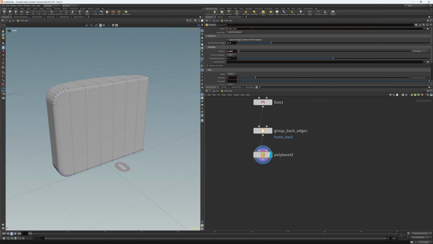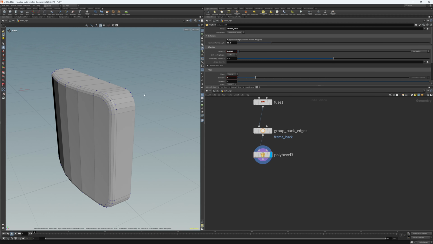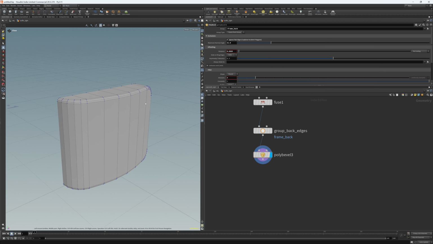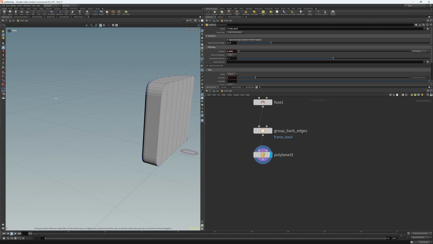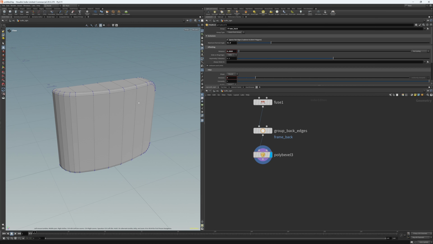One easy way to do it, if you put an exclamation mark before your group, it reverses the effect. So it's like bevel everything except for frame back. Okay. So now you see we are beveling just this part, but not the back. And this is what we wanted.